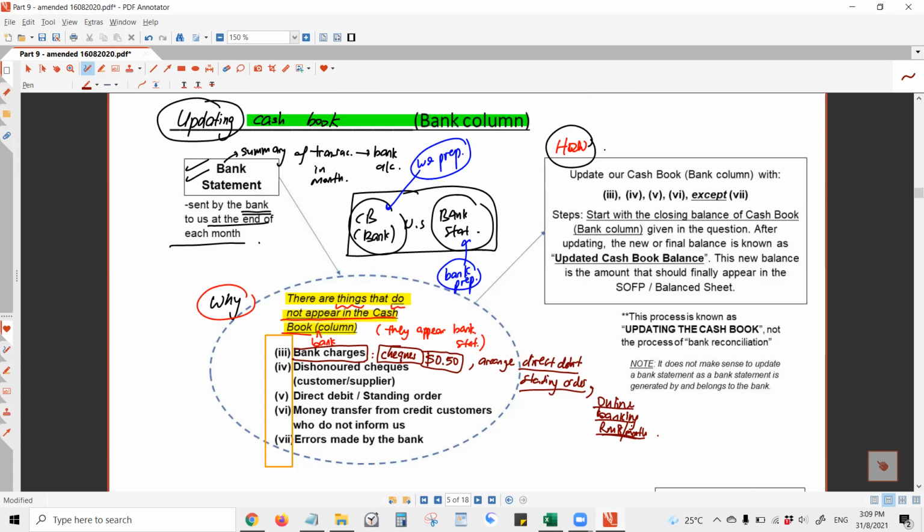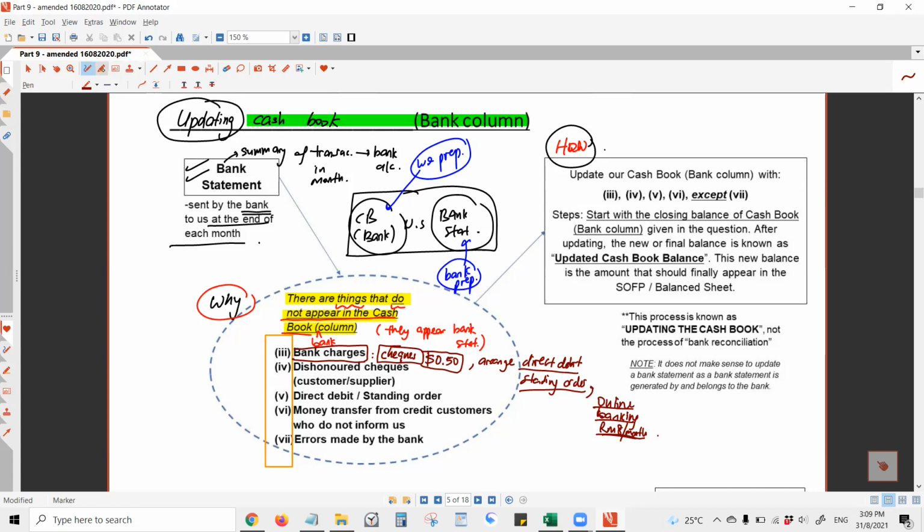But they will tell you when they have sent the bank statement to you. Okay, when you look at the bank statement, then you would realize, oh, in fact, this month the bank has charged me 8 ringgit for the online banking service. Okay, so that means when you receive the bank statement, then only you are aware you have been charged the $8. So which explains why you have not recorded it in the cashbook bank account.